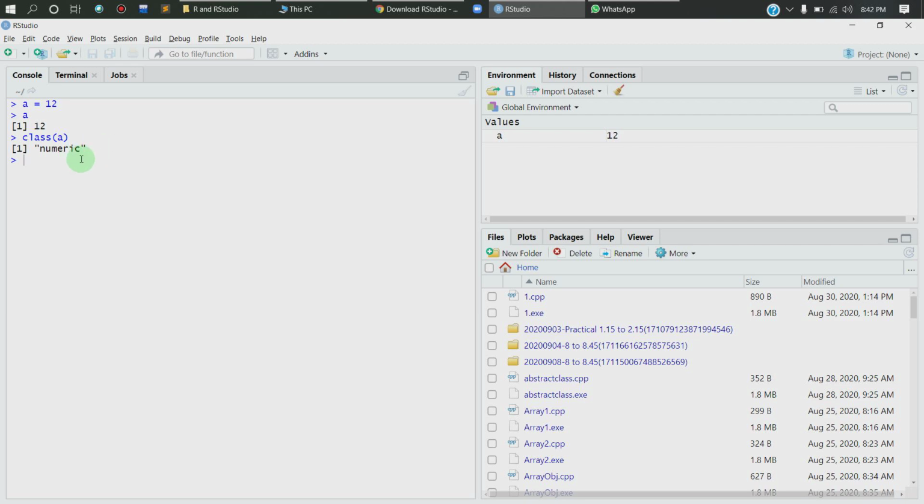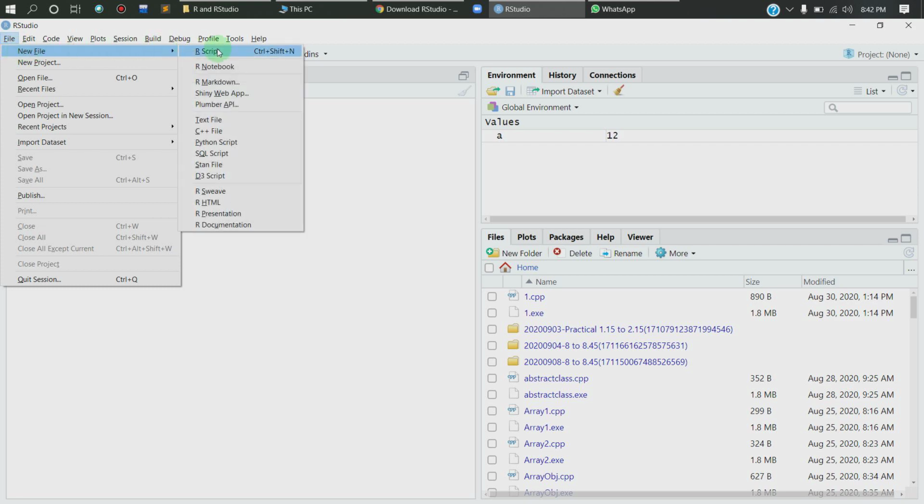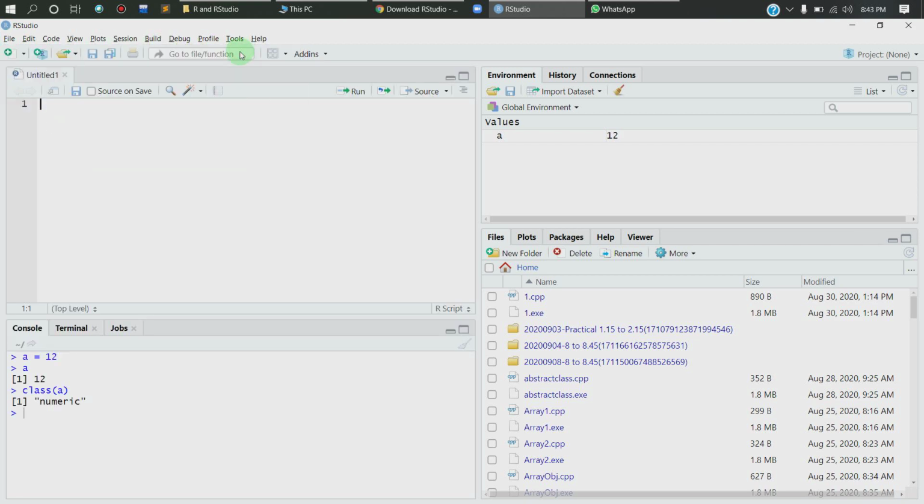Okay, so this was just an overview, but while coding in R on the console, you cannot save this data, right? Whenever I close this RStudio, the data will be flushed away. So you need to create a file. So click on File, New File, and create an R script, right? So you can see one more window is added over here.